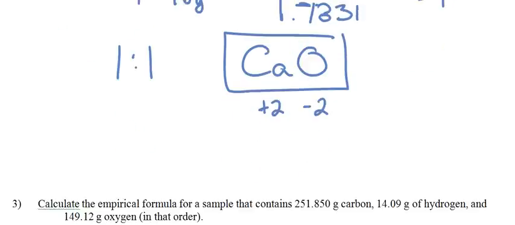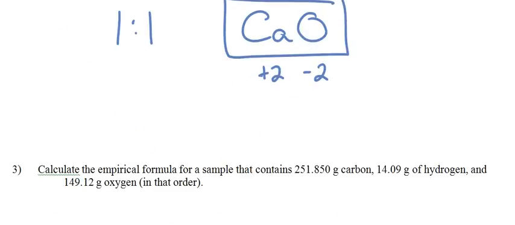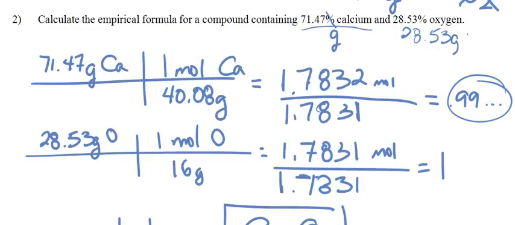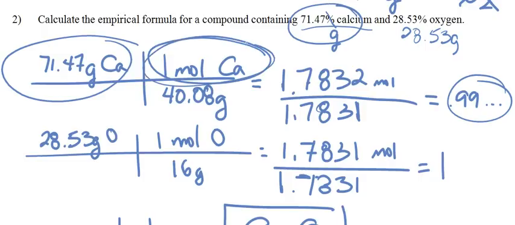Hopefully I've got a problem that'll cause us to do that here in a moment. Oh, looks like number 3 is a good one. So, again, if you're given percentages, pretend that you have a 100-gram sample. If you have a 50-gram sample, you just have to find out how many moles. The key with empirical formulas is we need to get our mass amounts or percentage amounts to moles. We have to work with moles.